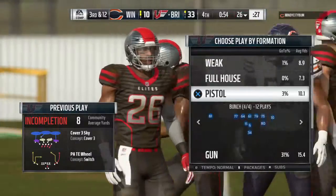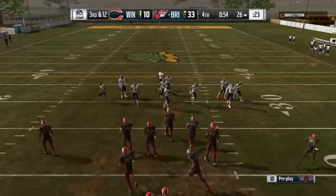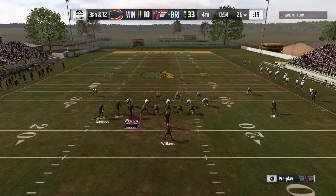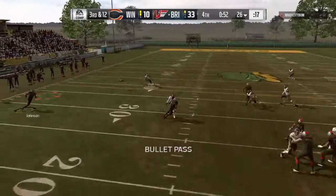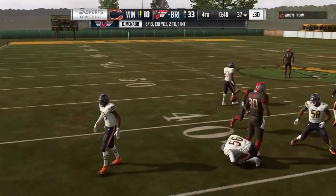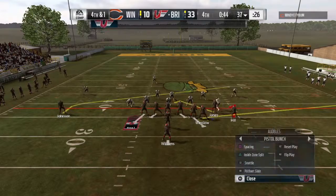It brings up 3rd. So much of this game is about leverage. We always talk about low man wins in the trenches. Well, it's like that in just about every position. And sometimes, if you lose that leverage and you're losing the battle, just jump up at the line of scrimmage and try and bat the ball away. That's exactly what happened there. And he'll be brought down right around the 37. They'll get 11, but still a little short.